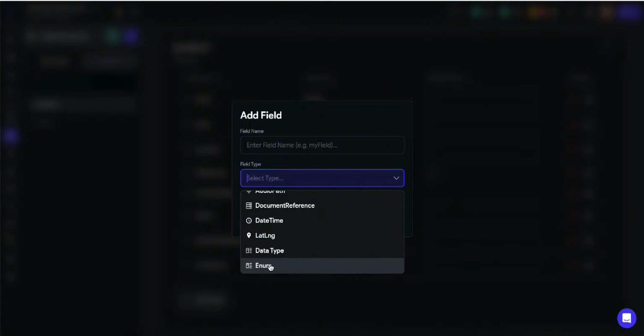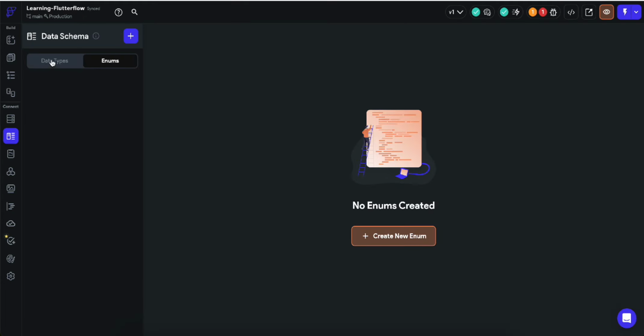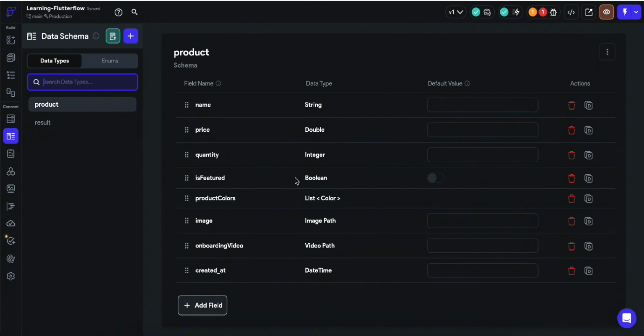Then we have an enum. What are enums? So let's suppose I'm gonna use an enum, but right now we don't have any enum, so let's create an enum first. I'm not creating a separate video, we can discuss it in this video, because enum is a really short topic. So let's suppose I also want to save the status of my product, so I want to add a status of my product, and for that there are two options.